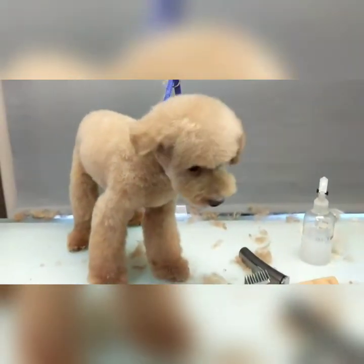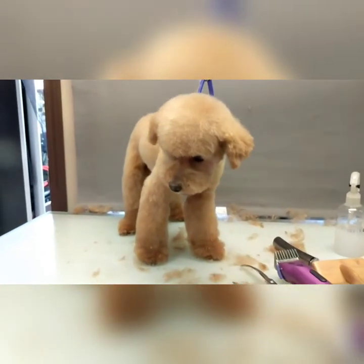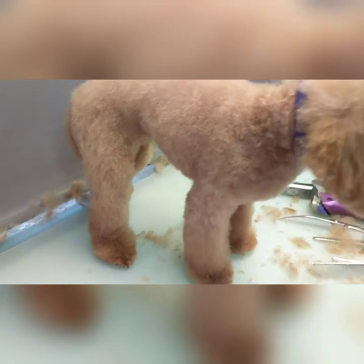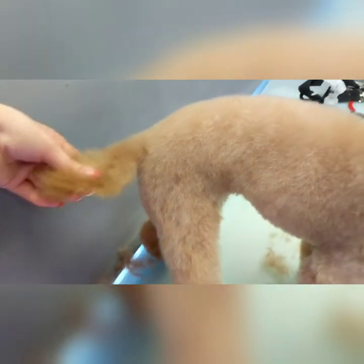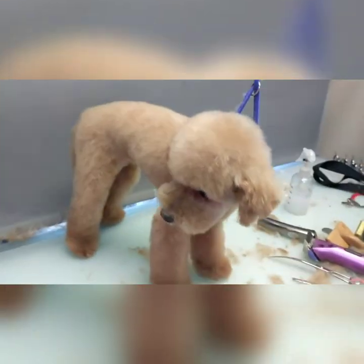There you have my cute little makeover girl, Penny. You're cute. And she did pretty stinking good from her little makeover. She didn't have any more hair than you see at the bottom of her feet, so I had to flare what I could. She also did have a grown out tail, so I did something alternative. So back of head, there is a bit of hair here. It's been blended in. She's a tiny little thing under there.